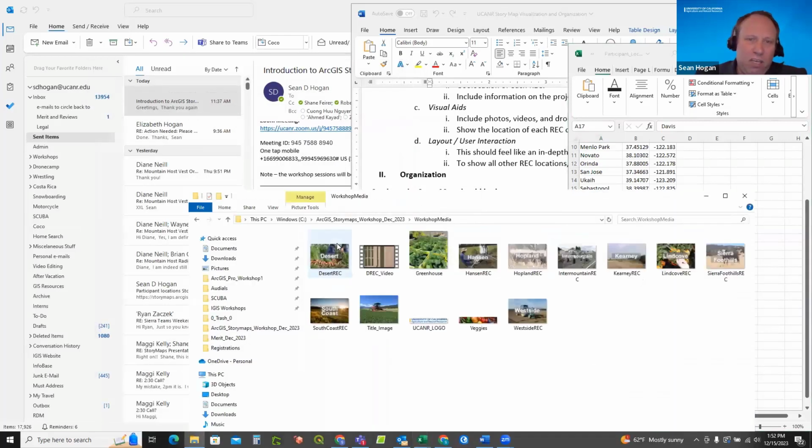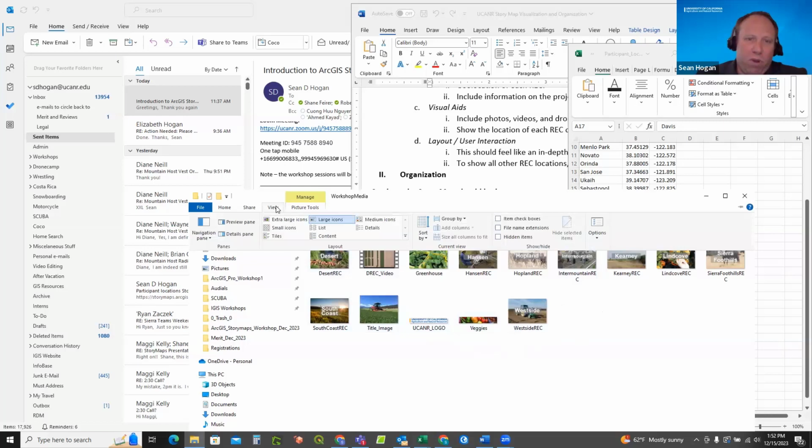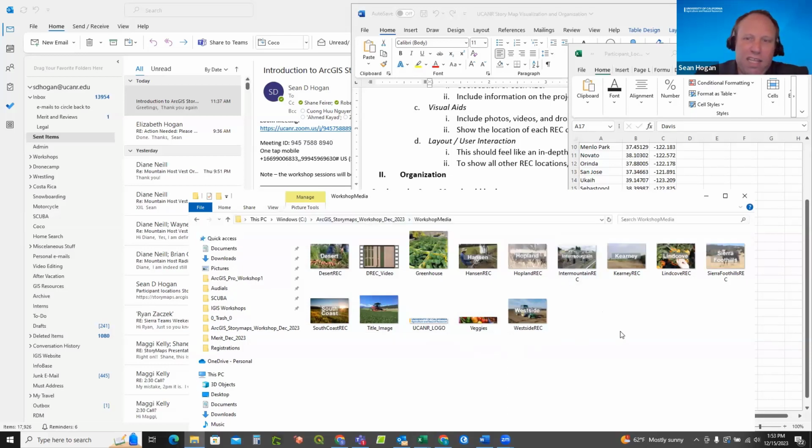Finally, the last thing that you should have received is this folder of media. Inside of this, most of it is pictures except for one video. These pictures are pretty easy and intuitive to recognize if you are in the picture view. What I recommend, if you're not in default, and this is something that makes it a little bit easier for folks, including myself, is to set the view as large icons. That way, when we say, okay, get this picture and drag it in here, it'll be much easier to identify what images we're talking about. And then your screen will match my screen.